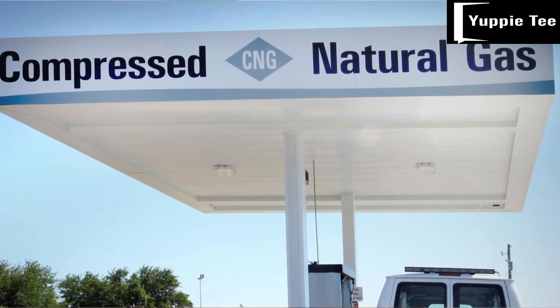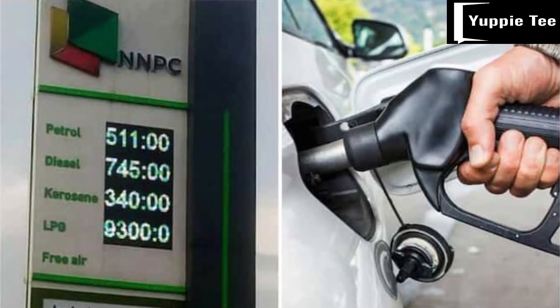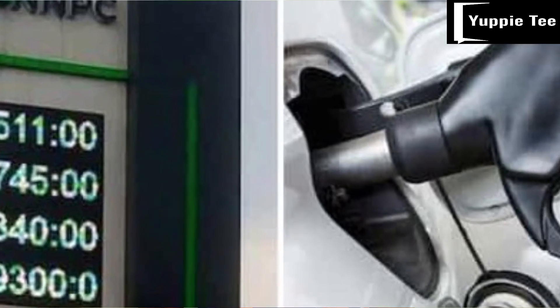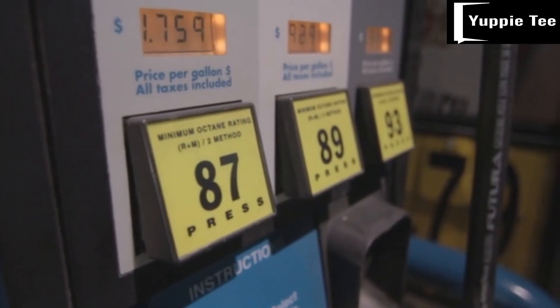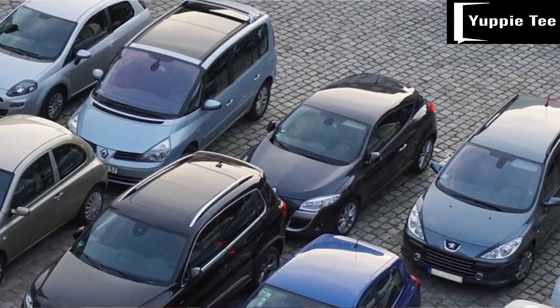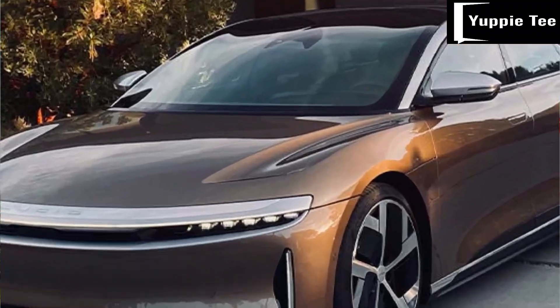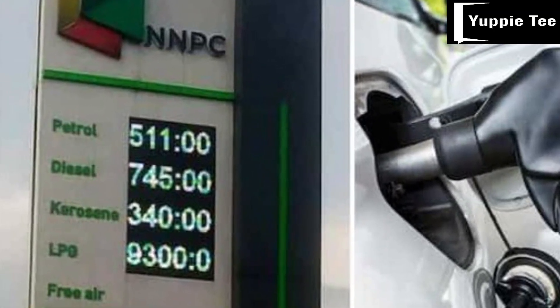Convert your fuel car to gas to save fuel costs. The price of fuel is increasing every day, with fuel price over 600 Naira per liter while compressed natural gas is 100 Naira per kg. This has brought about the need for alternative mobility that is less dependent on petrol. Already many countries are phasing out fossil fuel vehicles to be replaced with clean energy vehicles like electric vehicles or those powered by compressed natural gas.